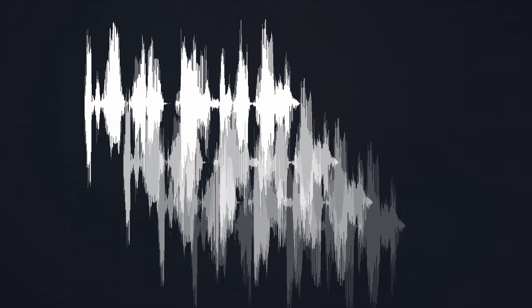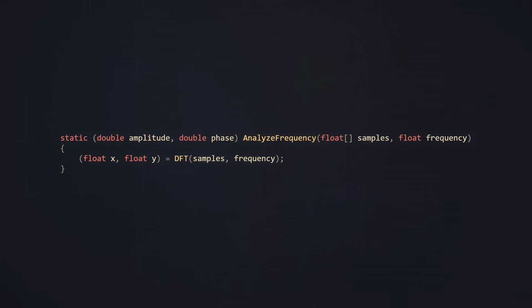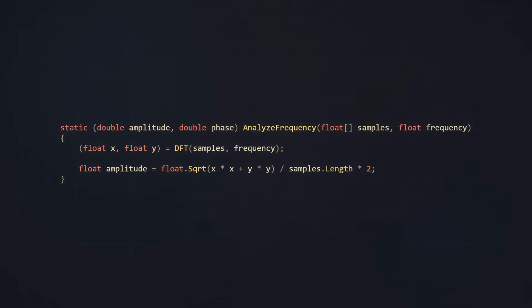Let's get to analyzing it. To actually compute the amplitude and phase of the frequency, we need to look at chunks of samples at a time. For now, it'll be easiest to just work on the entire audio file at once, but we'll come back to that. For now, let's just write a little analyze frequency function, which will take in a float array, our normalized values, and will return that amplitude and phase as floats. Of course, we'll also want to take in the frequency that we want to analyze. First, to get our amplitude, we'll want to take the length, you could call it, of the real and imaginary parts we got back from the DFT function.